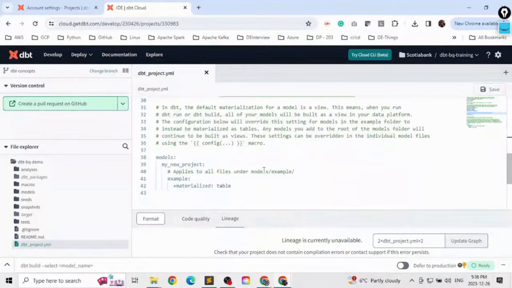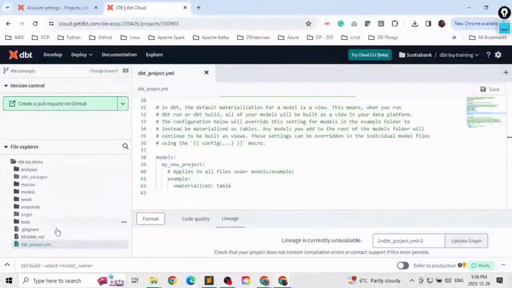And the last thing is we can materialize our models. We're going to talk about it in detail, but we can materialize our models here. But if we materialize a model within the model file, that overrides this. This is for when we want something more generic, at project level, or even at folder levels; we can set up those materializations here.